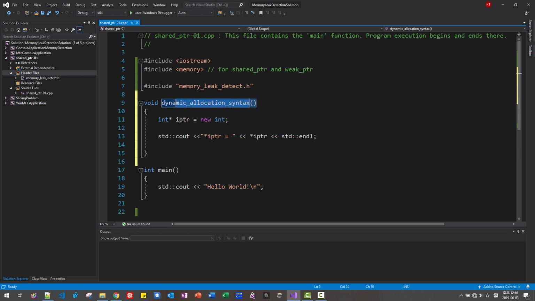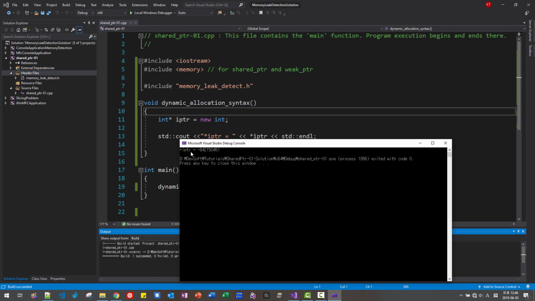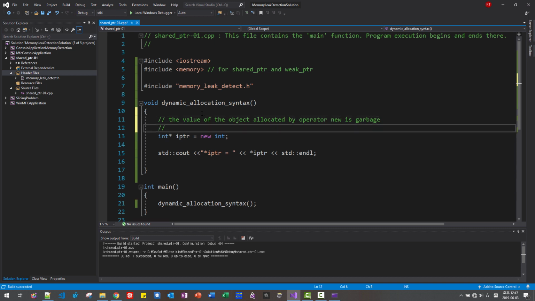I will copy this function, paste, and press Control F5. So the value of the object iptr is pointing to is garbage. The value of the object allocated by operator new is garbage or an uninitialized value.